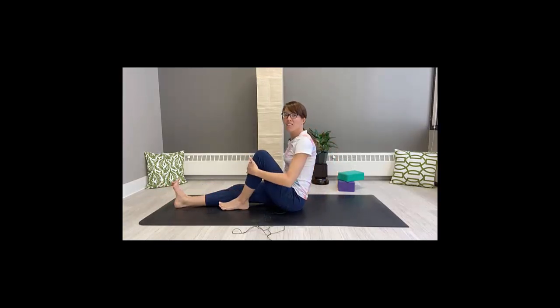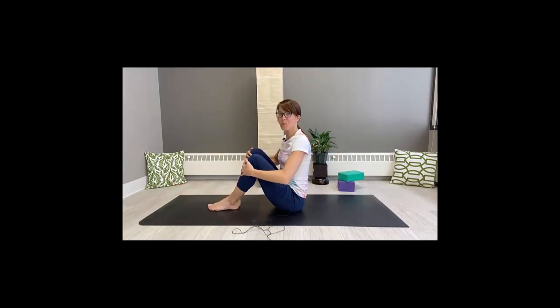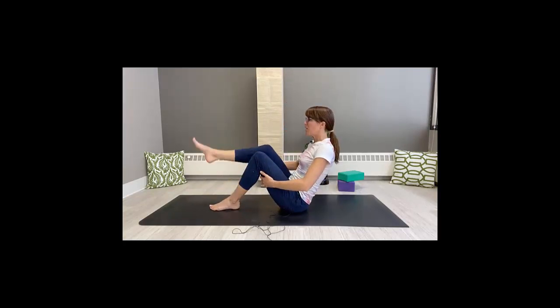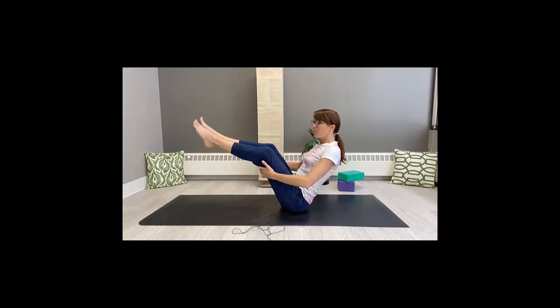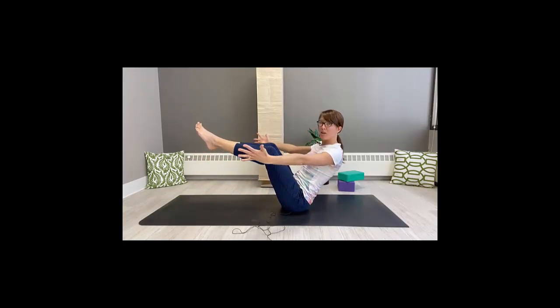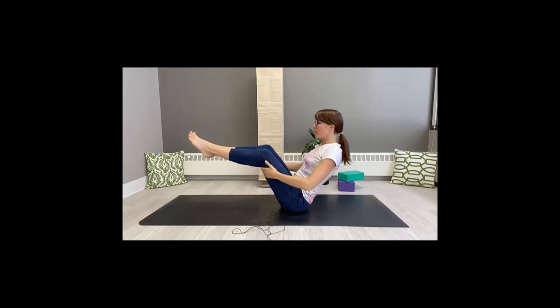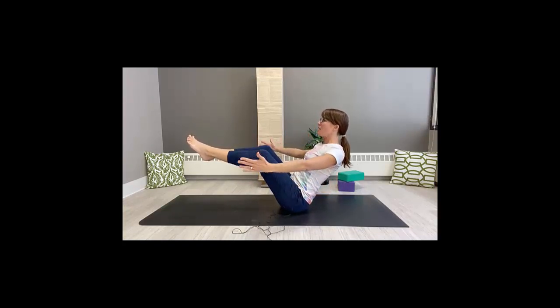I'm gonna draw those knees in and come into boat pose. So find those sits bones one more time. We're gonna rock back just behind the sits bones. Maybe lift one foot at a time. Maybe the hands stay right here behind the quads. Maybe they come out to the sides. Maybe they come straight up. Find what works best for you today. And pay attention to this core. Imagine you had a marionette string right here, lifting up your heart, keeping that back nice and long.